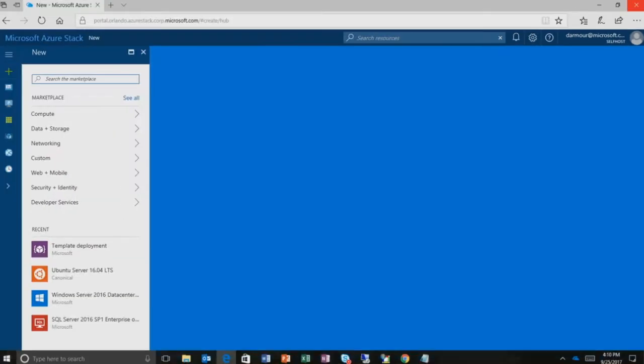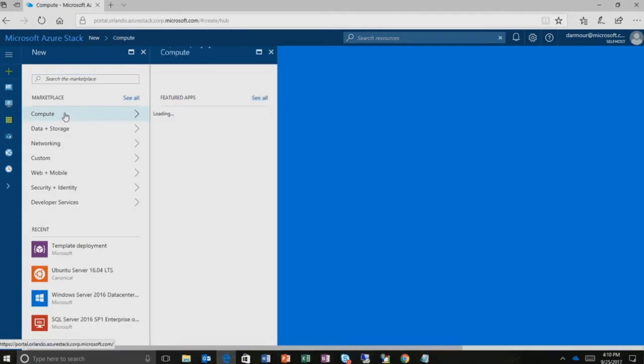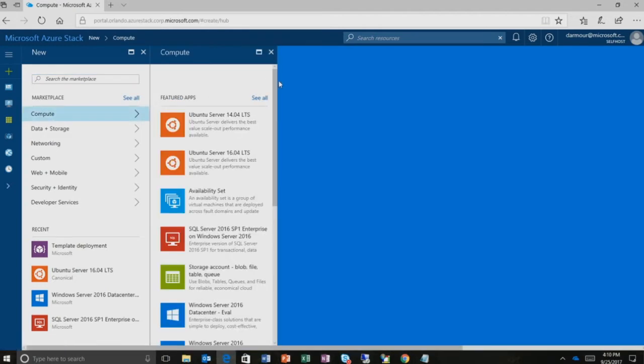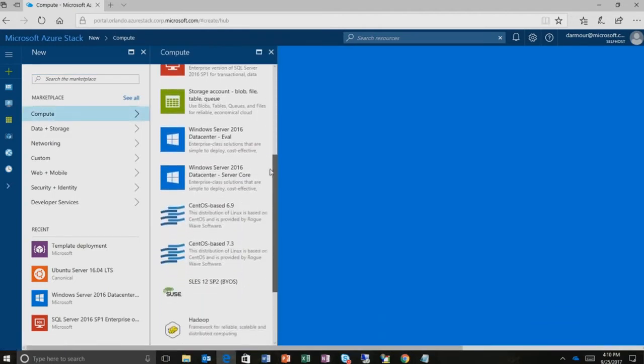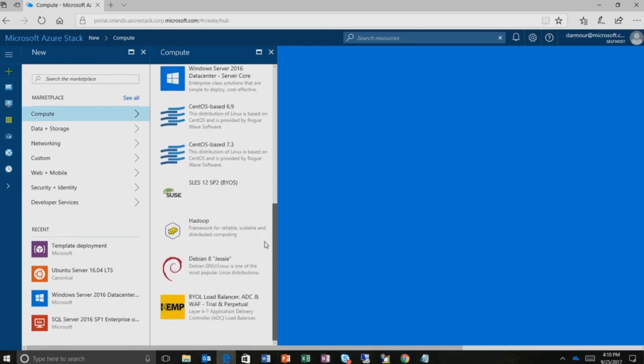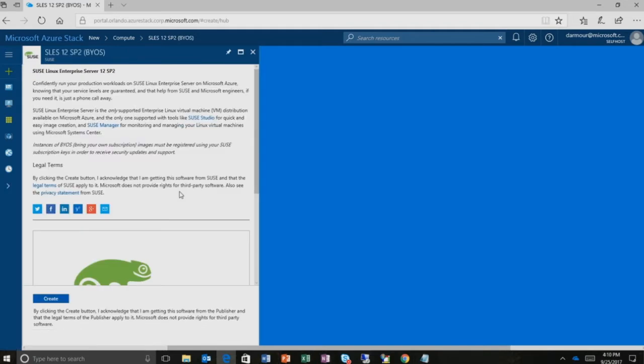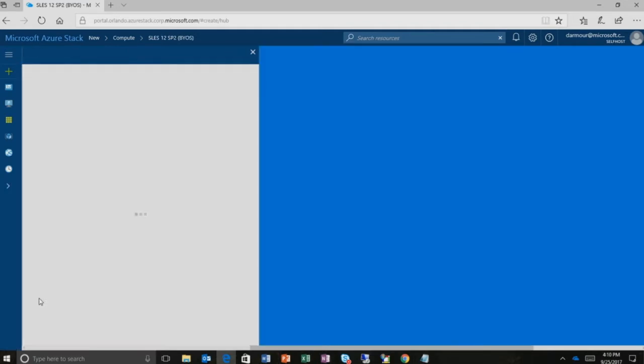Okay, so let me go ahead and deploy a virtual machine from the gallery. Look at, in Azure Stack, you can populate the gallery with the same things that you would find in Azure. So I'm going to go ahead and deploy a SUSE VM here. Give it just a second because we went to sleep for a little while here.